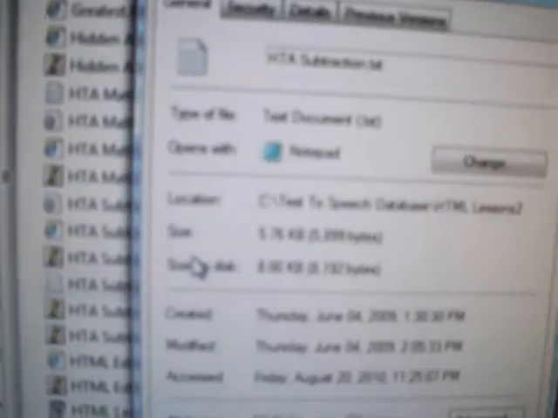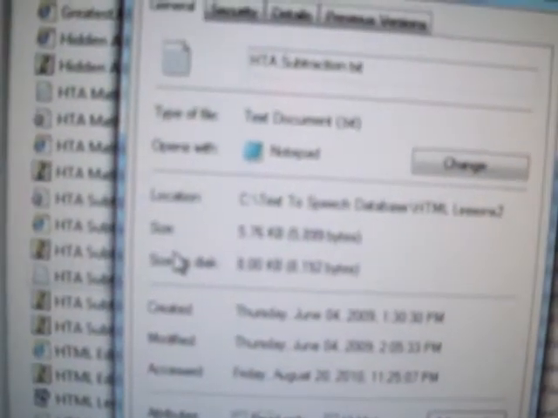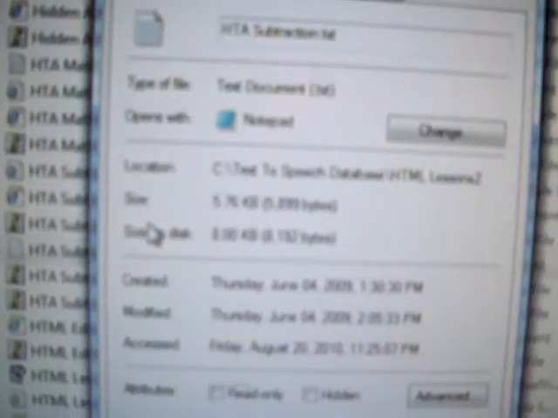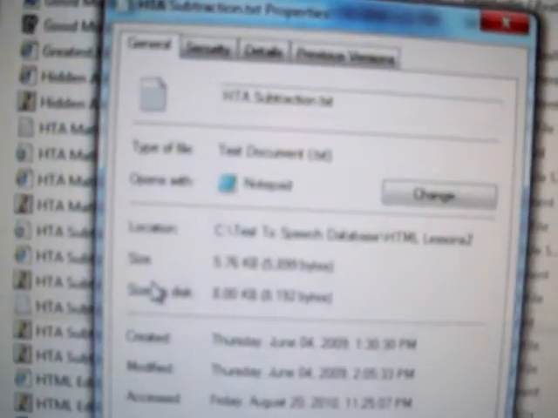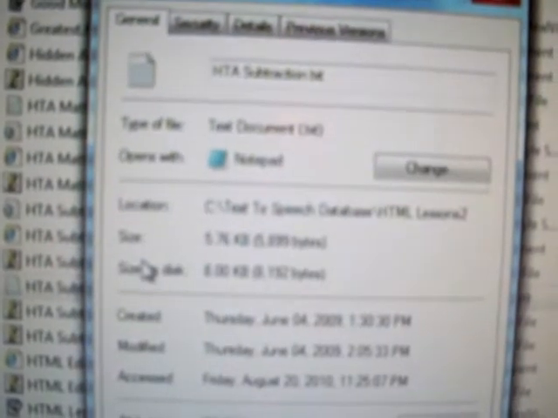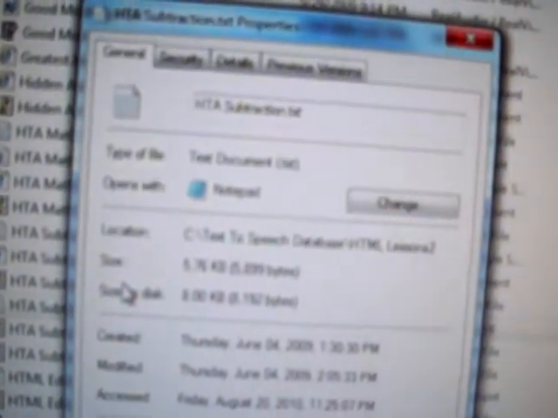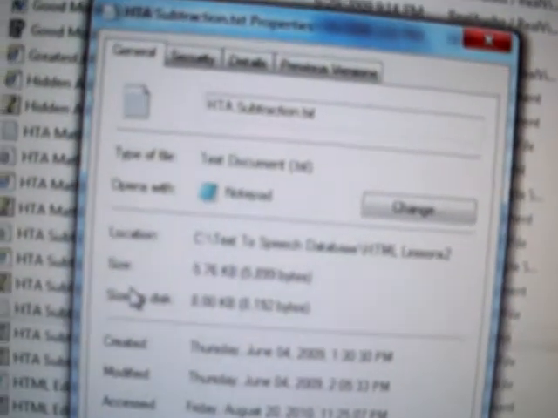What you can do is right-click, click Properties, and you can see that this was created back in June of 2009. The last time it was accessed was August 20th of 2010. You can see that this thing is 5.76 kilobytes in size. Not a very big file. But you can use your right mouse button to find out all kinds of information like this.